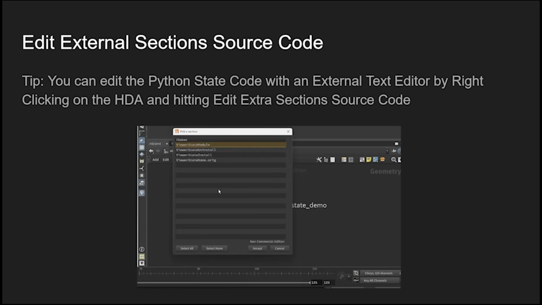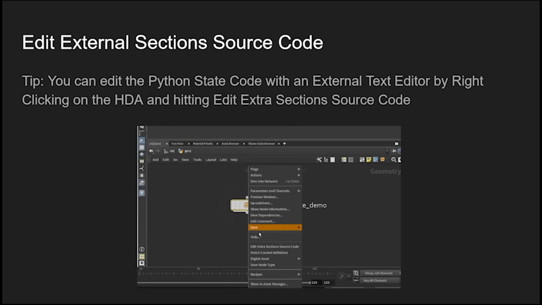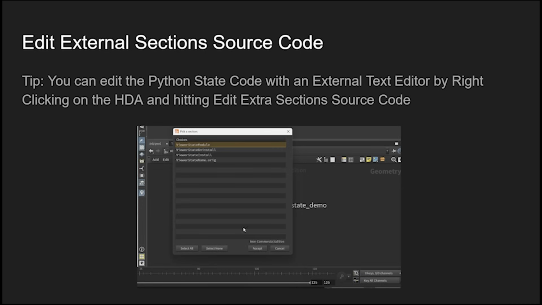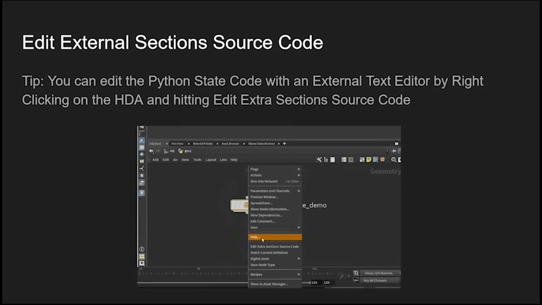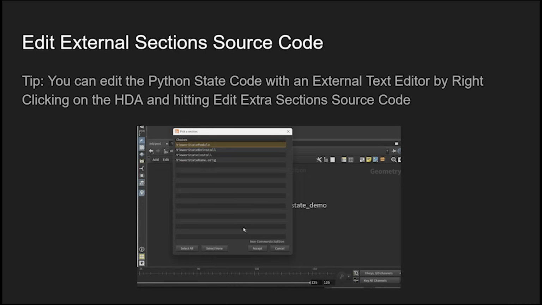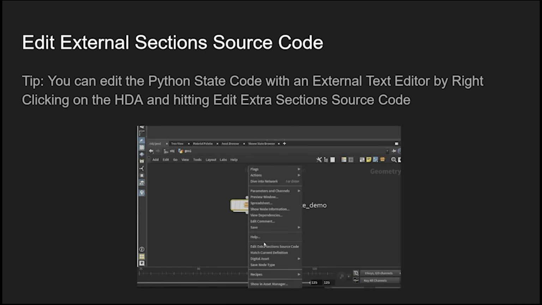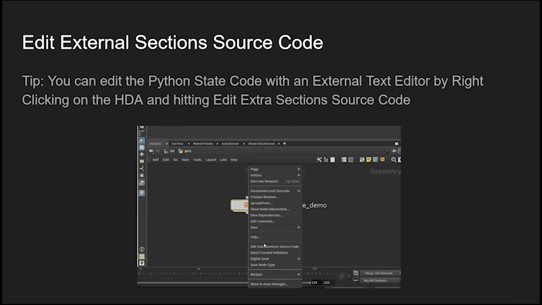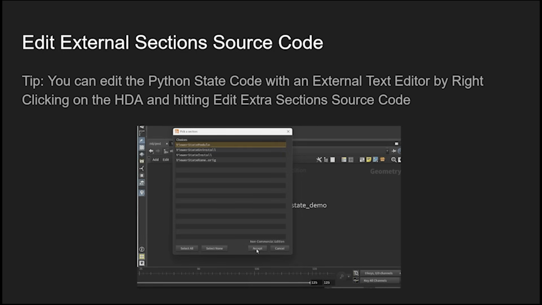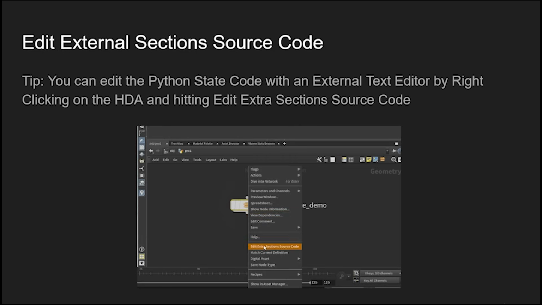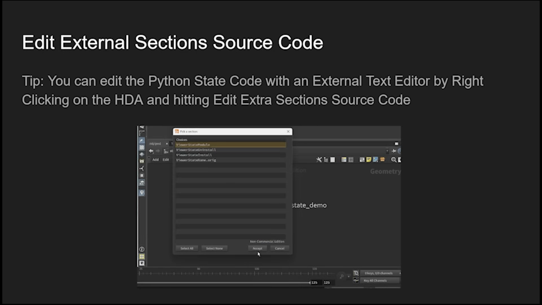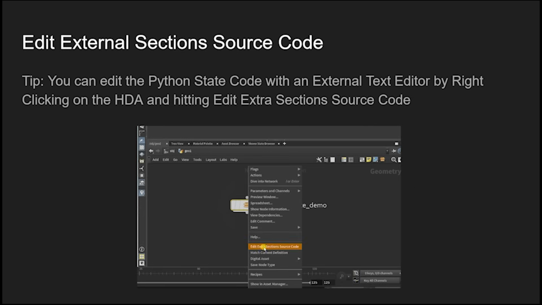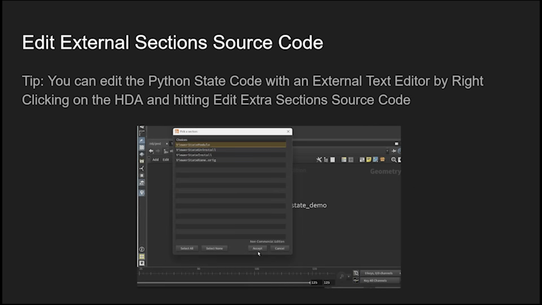Once you have the generated code, you can just right-click on your HDA, go to Edit External Section Source Code, select the viewer state module, and then hit Accept. The code will open in your preferred text editor. Additionally, Houdini will watch the file for any updates, so you can save and update the PI file directly in the text editor, and those changes will be reflected within the HDA.